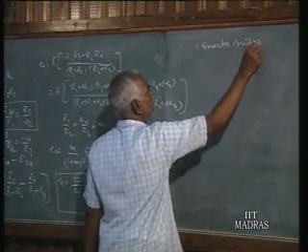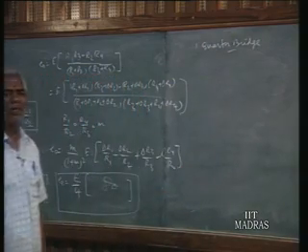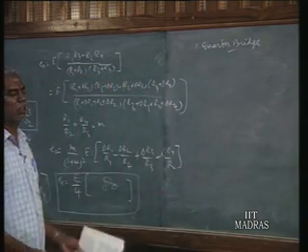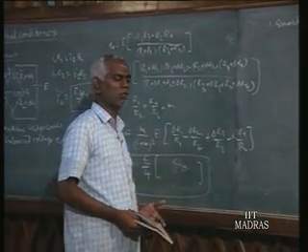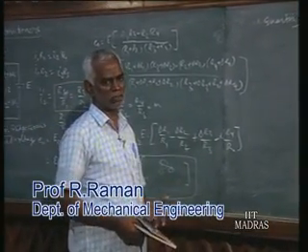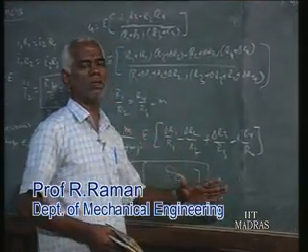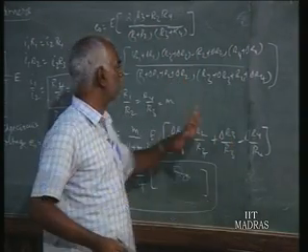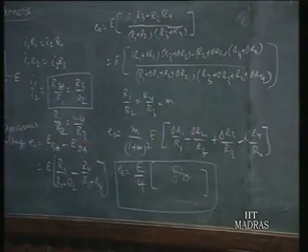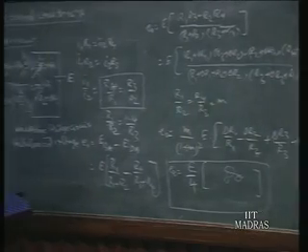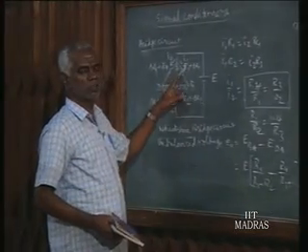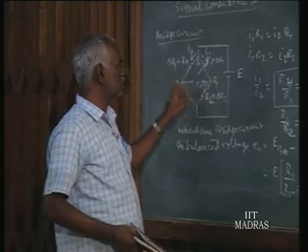That is, the bridge is not always used with all the 4 arms active. Sometimes one of the 4 arms will be active, sometimes 2 of the 4 arms are active, sometimes all the 4 arms are active. When we give a signal to only one of the arms, the other 3 arms are kept constant. That is, R1 alone is varied, and the other 3 will be kept constant. It is called quarter bridge. Only one of the 4 arms is active, others are constant.